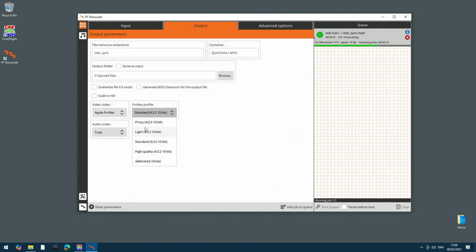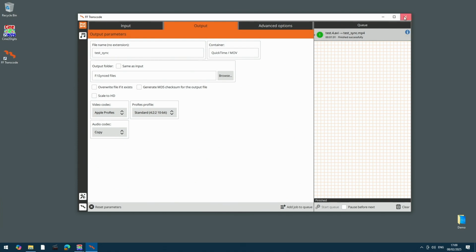So this software can do more than syncing, it can also convert all your files into other files. I just like the MP4 for this demo because it's very efficient, and as you can see, this computer transcodes the audio and the video quite fast.